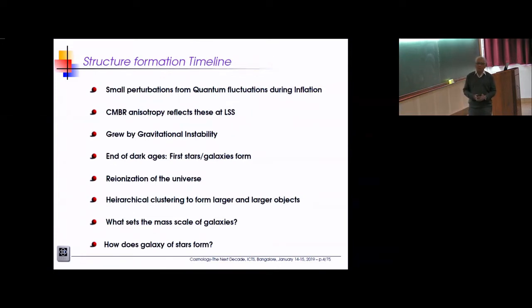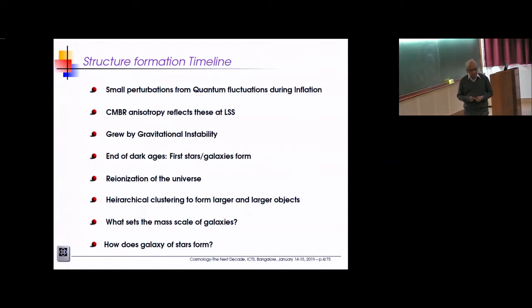This is the structure formation timeline that you all know and love. You start from some early stage in the universe, where there's supposed to be something like inflation, which generated fluctuations in the potential. There were small perturbations. And it's absolutely intriguing that these are supposed to have come from quantum zero-point fluctuations and developed into all the stuff that we see today. That's a different subject by itself. They are reflected in the microwave background anisotropy, and also in the large-scale structure.